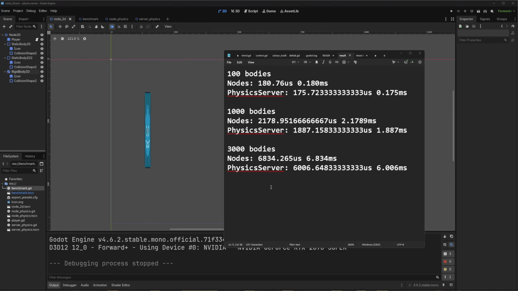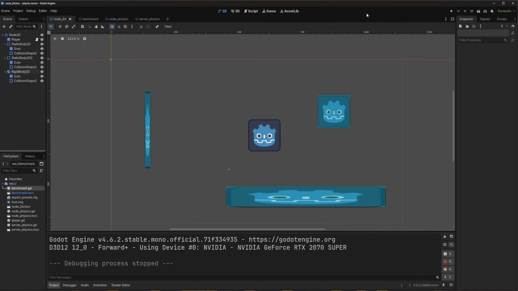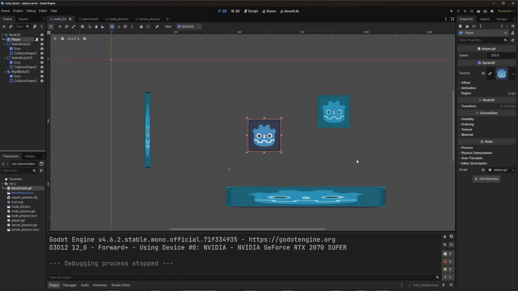And of course, you can use them both together, which is what I'll be showing you here in the tree I showed you earlier, the tree on the side. I just have a static body for the floor, a static body for a wall, and then a rigid body for our object that is going to fall down to the ground, and then our player, who is just a sprite with nothing else. So you'll see that even if you want to use the physics server for some things and nodes for other things, you can certainly do that.